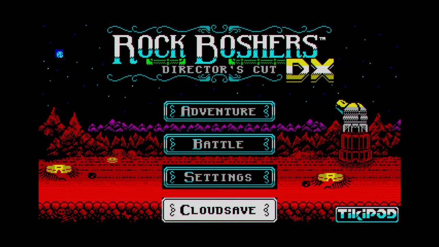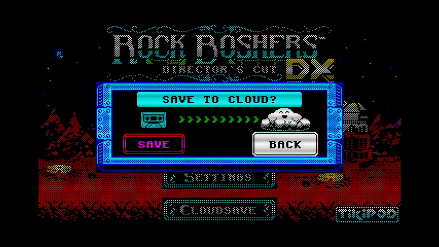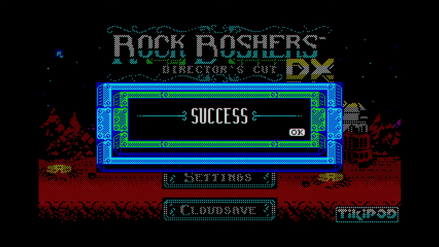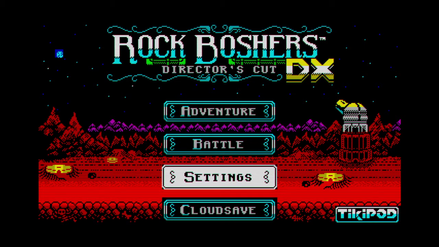It's Rock Push's Director's Cut DX. It's on PS4 and PS Vita as well. And there's Cloud Save and all that goodness too. It's kind of the bad kind of cloud save, where you have to manually remember to upload and download yourself as opposed to it all being automatic. But, you know, hey, you win some and you lose some.